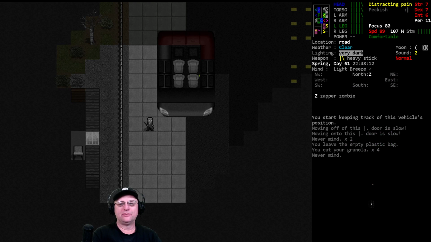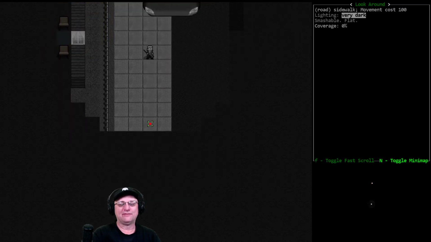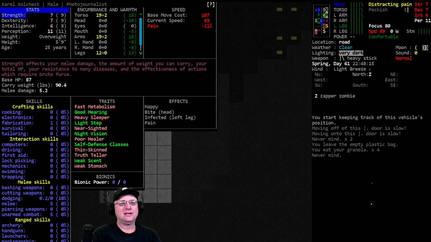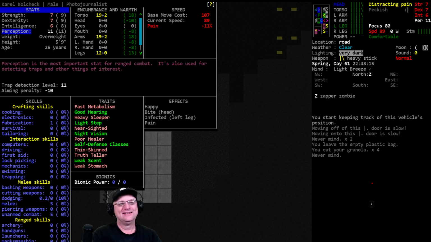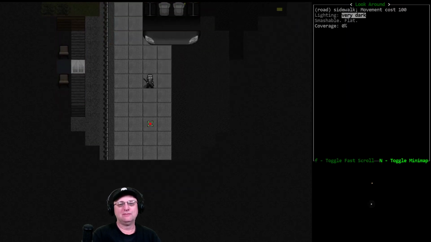Thank God my perception's not affected by all this pain. Everything else is. But I still got perception 11, so we still got our 1, 2, 3, 4, 5. As I mentioned at the top of the episode, somebody asked why I don't take another point of perception to get an extra night vision, because it doesn't quite work that way anymore. 11 gets us back to where we used to be, in the good old days where perception divided by 3 would give you 3 night vision. But now you have to push it to 11 to get that third night vision. And then I've got the night vision trait on top of that, which gives me 2 more. So 1, 2, 3 for perception, and then 2 more for night vision.